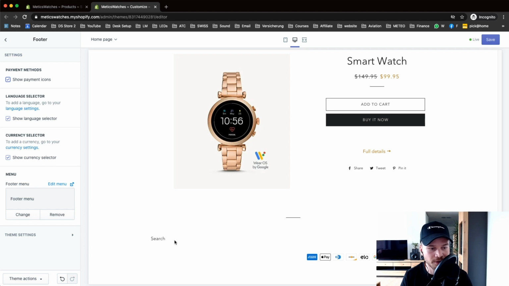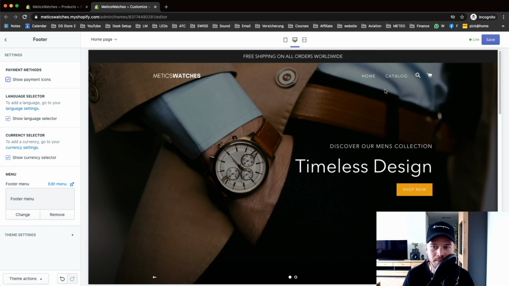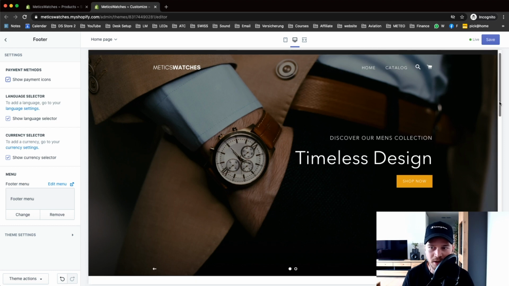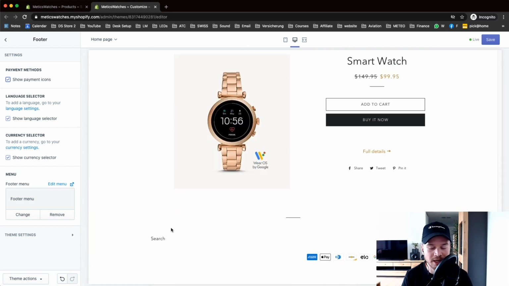And now to the footer menu. So you have the footer menu that is right here. And then you have the main menu that is on the top right here. So what I want to do with the footer menu is put all of our legal information. So I want to put terms of service, refund policy, shipping information, all that kind of stuff. You want to have that at the bottom of your page, especially when you want to do paid advertising. You really have to have those pages at the bottom of your pages because otherwise you won't be approved for running ads. So I'm going to show you how to put those links right here.